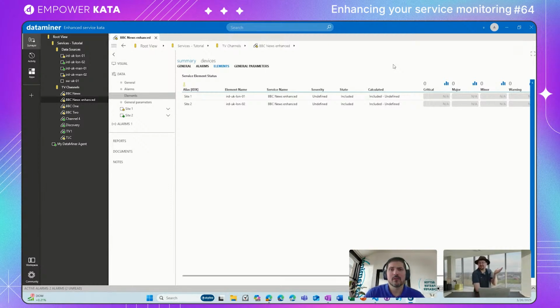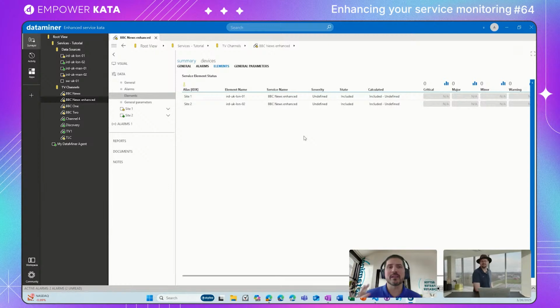For example, this elements page already shows you all the parameters within the service, the elements, the service name, the service severity, many things that enhance your monitoring capabilities on top of the service.